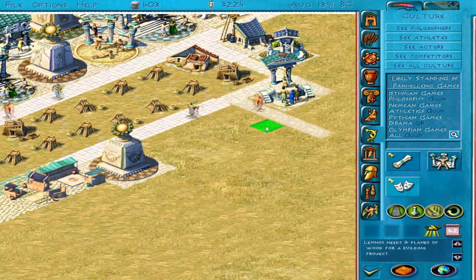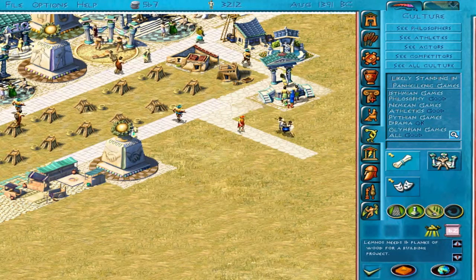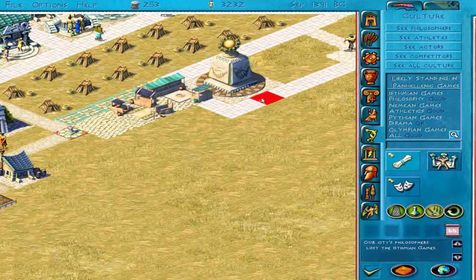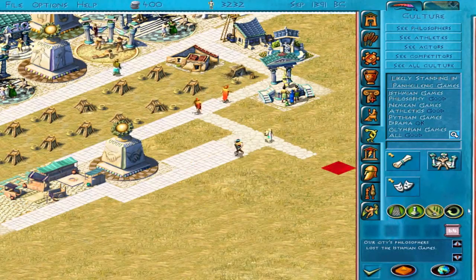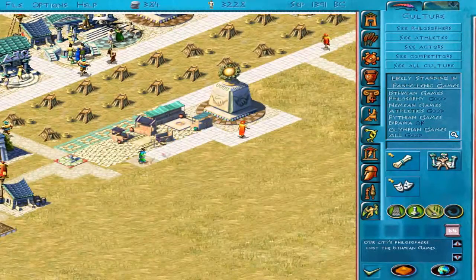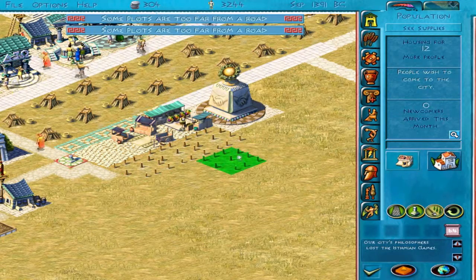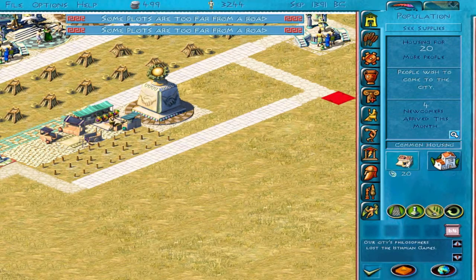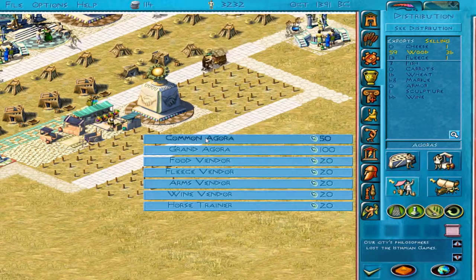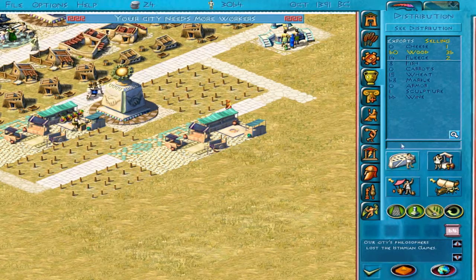Right, what I'm going to do here is expand out a little bit. In fact, let's do it like this. Okay, we lost the games there. Now I put this monument here, so it's kind of messed things up for us, but that's fine. How are we going to make this work? What we'll have to do is something like this to start with. Yeah, that'll do. And then I'm going to leave a little bit of space here for another agora. We'll get that on board as well. Food and fleece for sure.